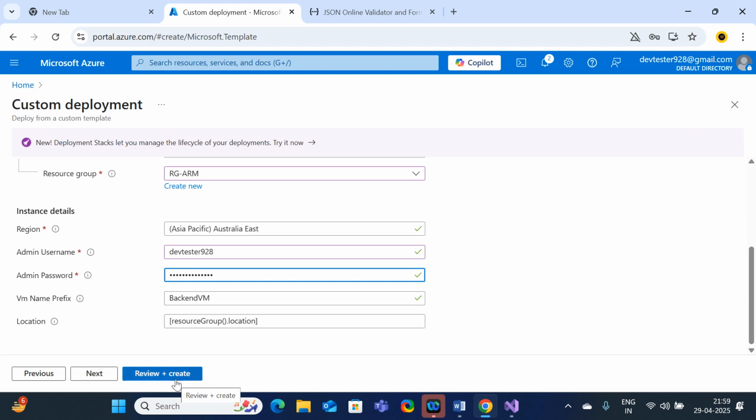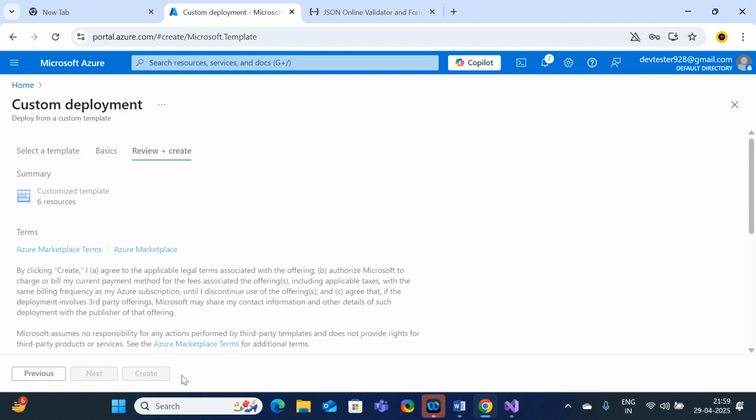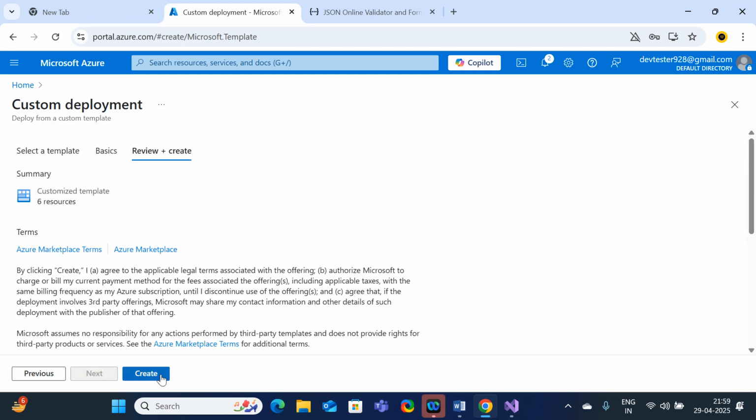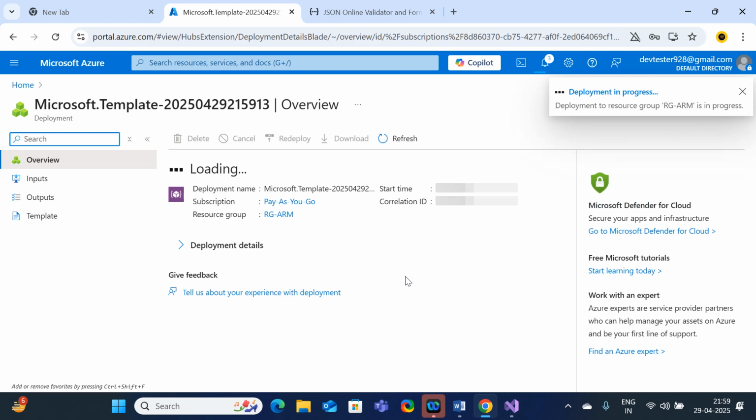Okay, leave everything default and click on review plus create. It is going to validate your code. Once it has been successfully validated, the create option is highlighted. Just click on create. Simply by clicking on create, what will happen? It is going to create the infrastructure which is required to host your application.